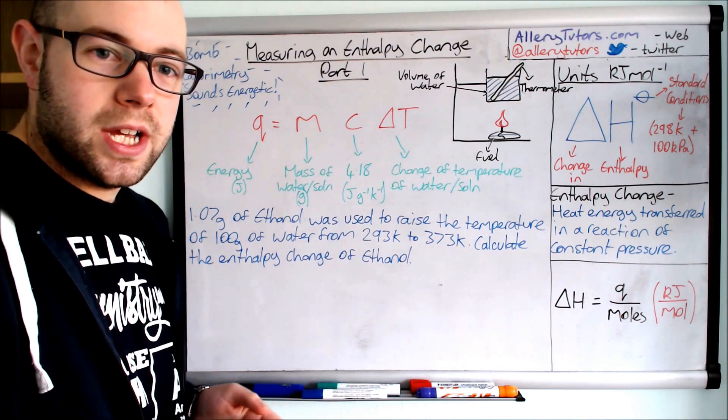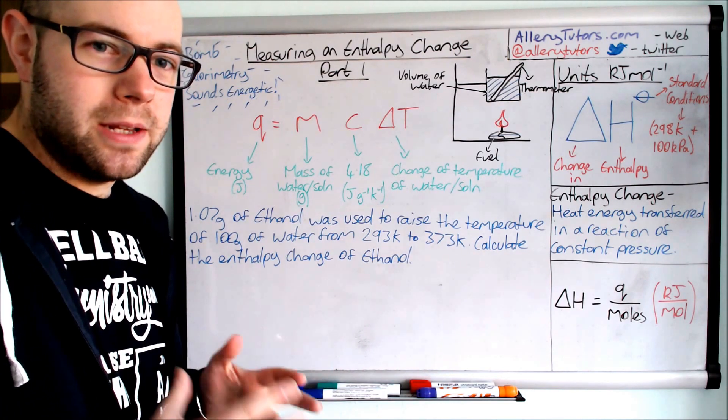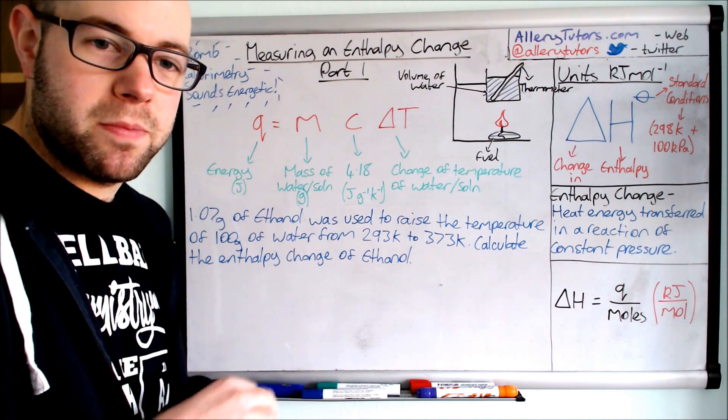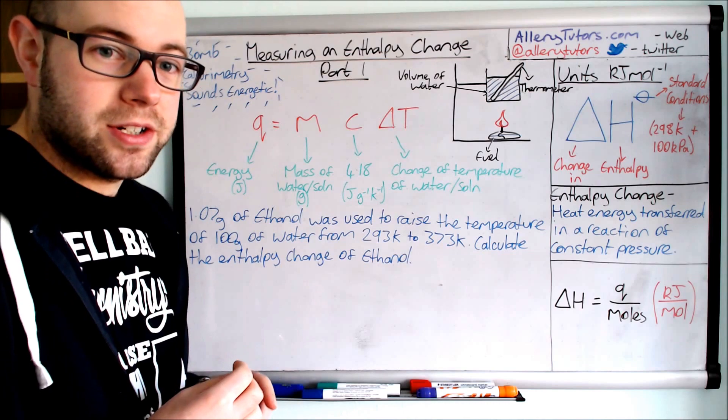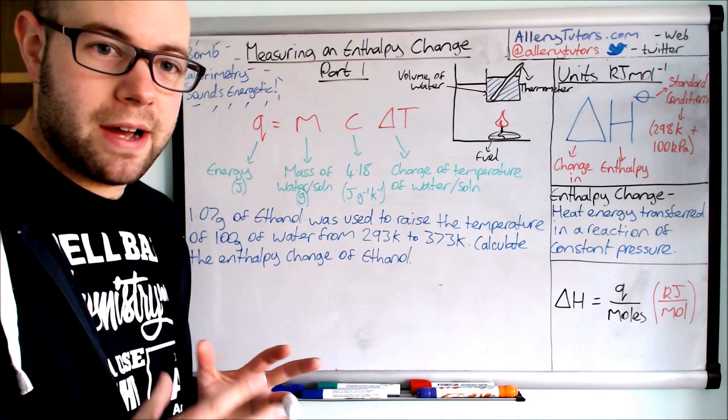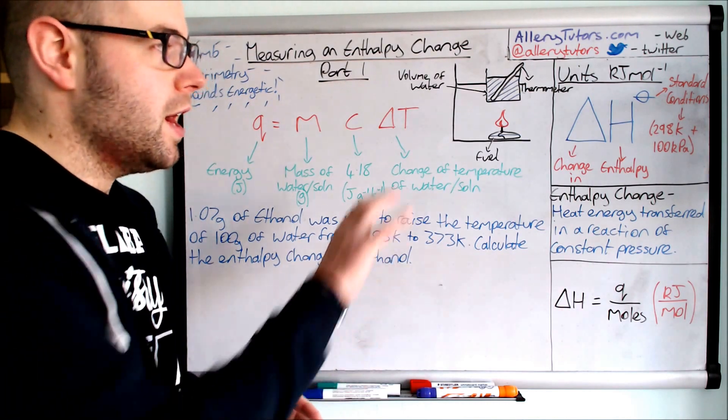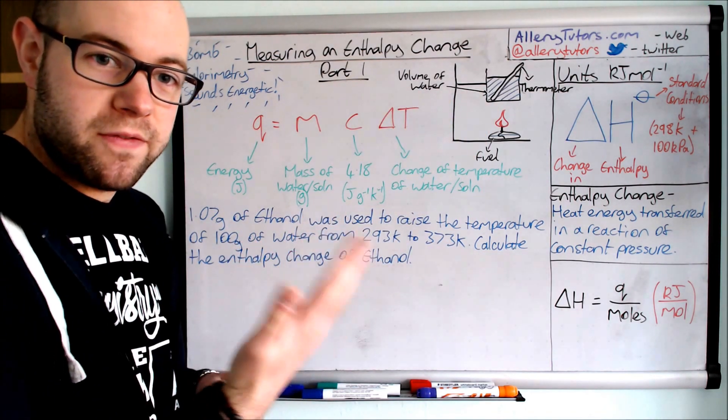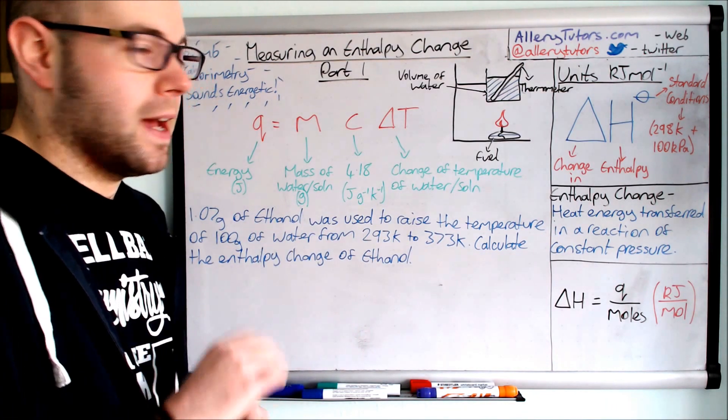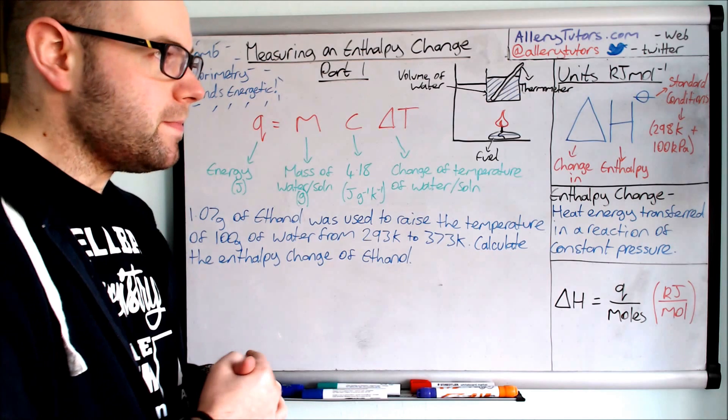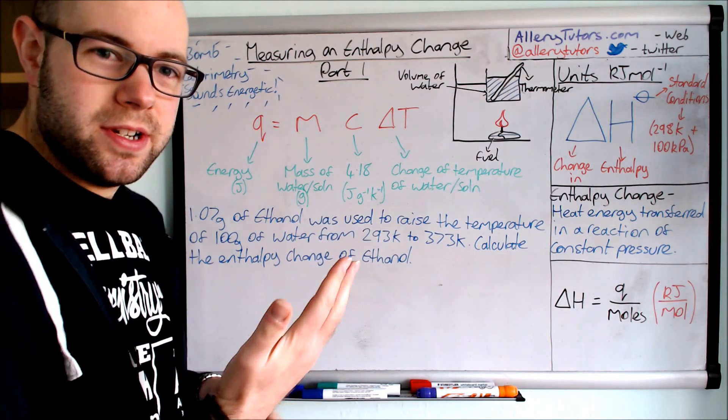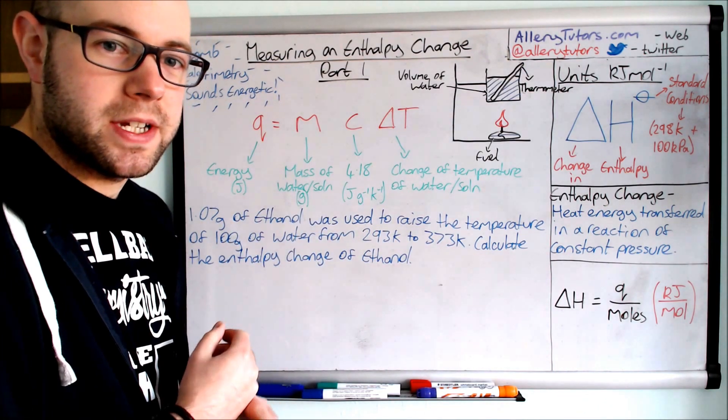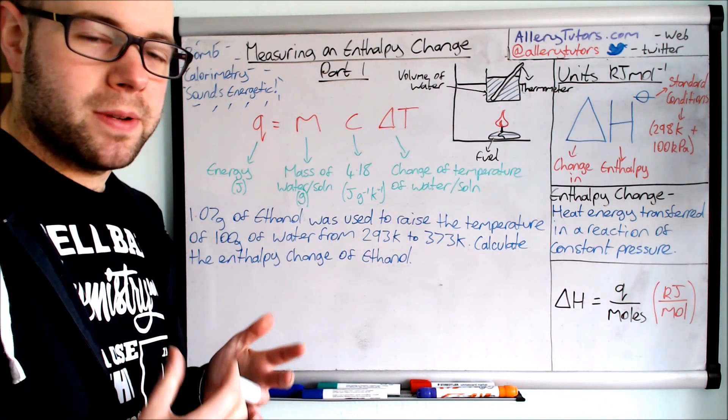I just want to talk a little bit about this practical and how it's set up. As you can see we do have our beaker there and we have our spirit burner underneath. The key thing is actually we need to put some shielding around this as well, so that could be bench mats or some kind of cover around this. What happens is the flame from the actual spirit burner flickers around quite a bit, and that's with the wind running through the room. Because it's flickering, what it's doing is it's actually spending a lot of time heating up the surroundings and not directly heating up the water above it.